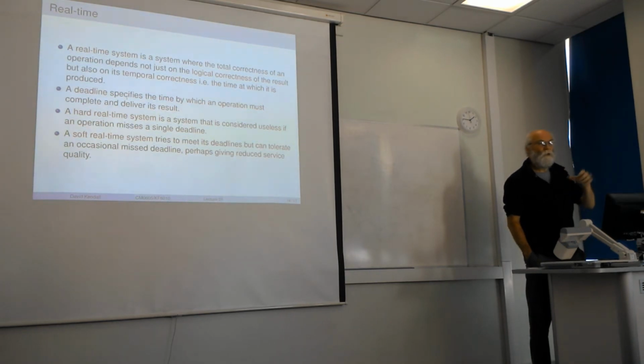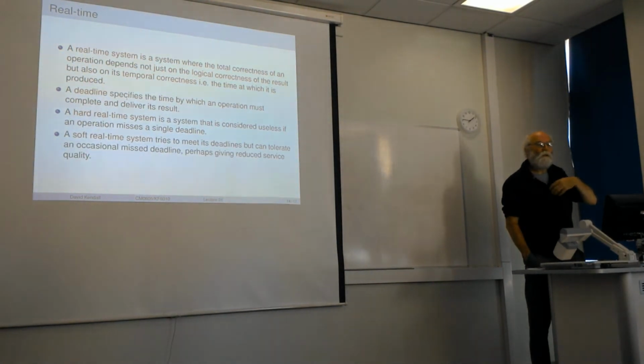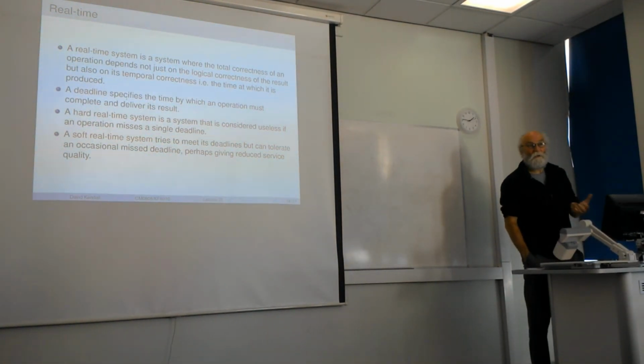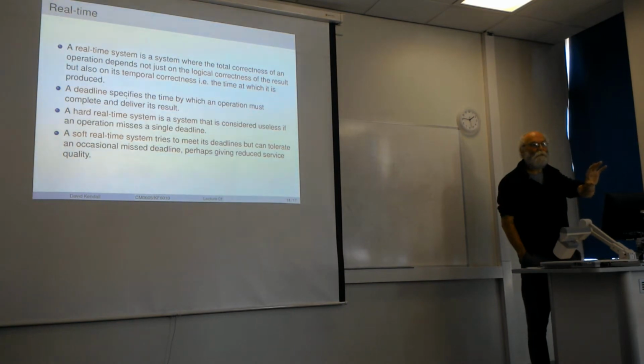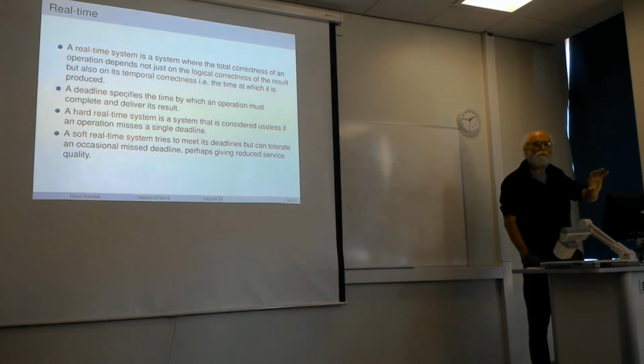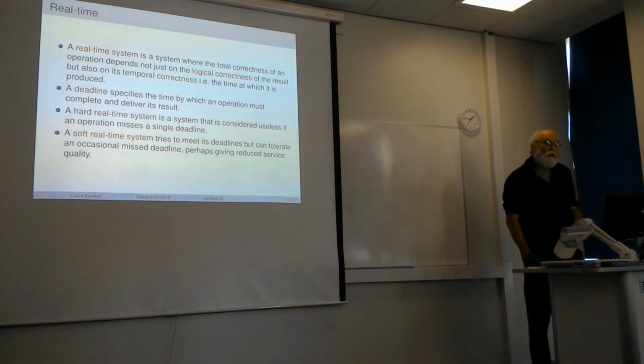So it might well be that you can miss a frame, and as long as the next frame isn't too long following in, a human won't detect that the frame's been missed. So in that case, your video streaming is still of value. You still look as though you're seeing everything okay, and there are techniques to help make up for missing frames. For example, if the next frame isn't available for display, maybe you'll just display the current frame again in that time slot. And as long as that doesn't happen too often, probably the human viewer won't be able to tell the difference. So we'd say that's a soft real-time system.